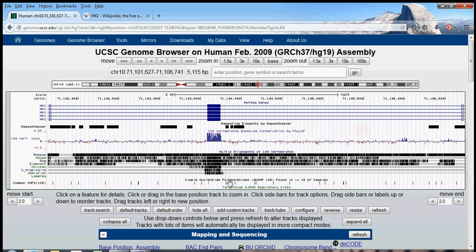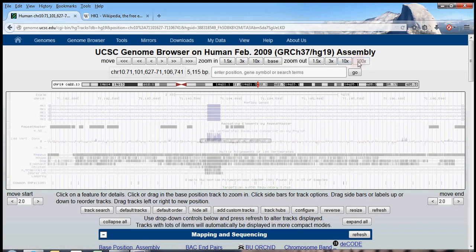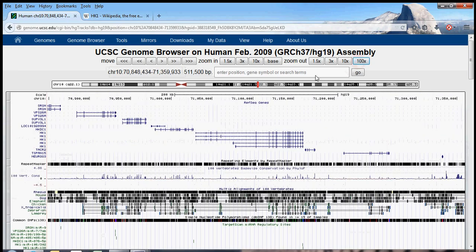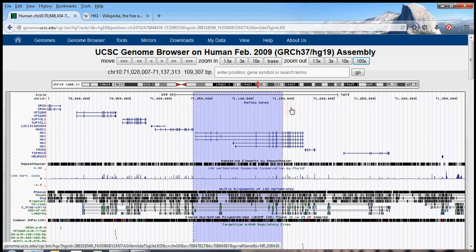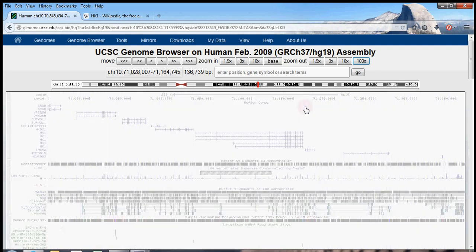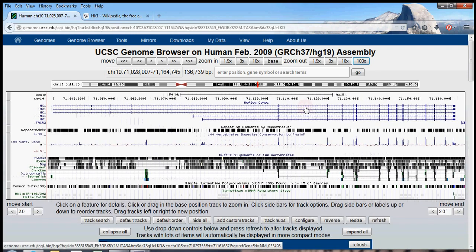We seem to see absolutely nothing on this microRNA track, and that makes perfect sense because we're in the middle of a gene, and microRNAs tend to lie at the end of a gene. So why don't we zoom out, let's say 100 times. Takes a little while. Oh, that was probably too far. Here's our hexokinase gene. But anyways, let's highlight that hexokinase gene, and try to investigate what the microRNA track has to say about our hexokinase gene.